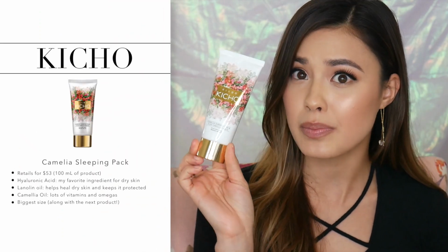Now, I know what you guys are thinking. You're sitting there going, can you please talk about something other than Laneige? Because we already know how much you love Laneige. So these 2 next sleeping packs are obviously not from Laneige. So the next one that I'm going to be talking about is from xoxo, and this is the Camellia sleeping pack, or Camilla sleeping pack.